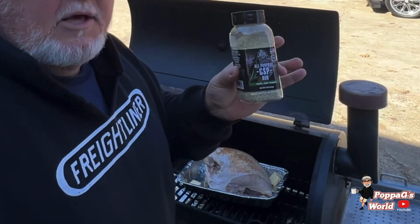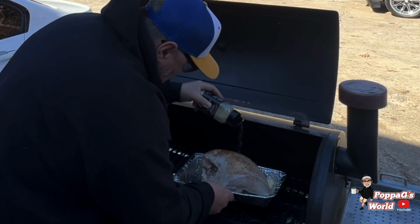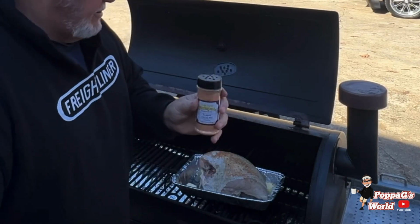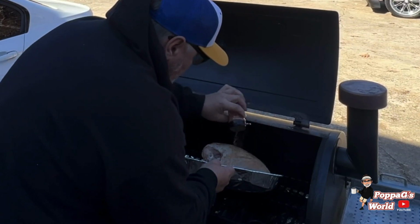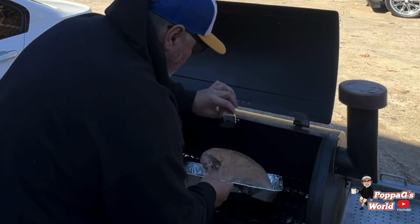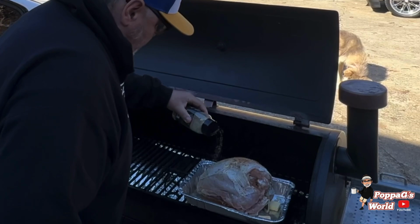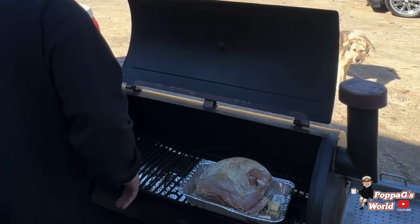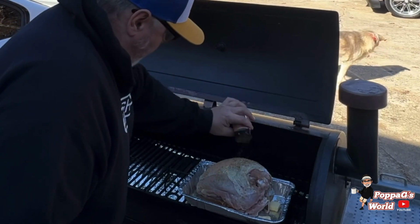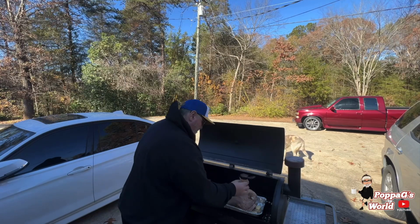I'm going in with my SPG. I'm gonna hit it with that good Dollywood seasoning. Again, it's for chicken. It works great with this turkey. Put it on that side. SPG. Get it on there liberally. You're gonna want some flavor on this bird. Ain't nothing worse at Thanksgiving than biting into a dry, nasty bird.